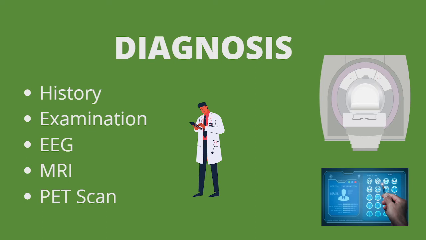Apart from that, the doctor will do a thorough neurological examination. They may run some tests like blood tests to check if your kidney and liver are normal, and will also find out your blood sugar level and levels of your electrolytes. The doctor will order an electroencephalogram and an MRI. If the EEG and MRI are normal, it does not exclude the possibility of epilepsy.